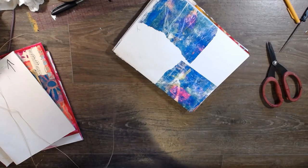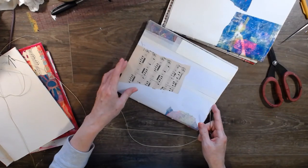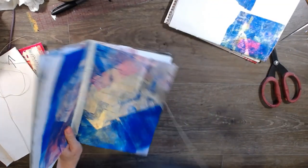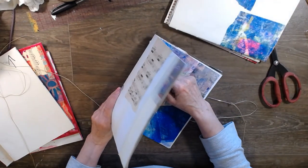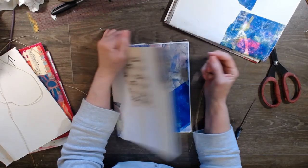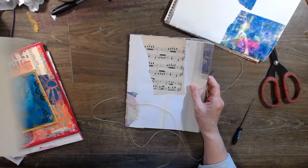You just need to sew these together - you could even use a pamphlet stitch, it really doesn't matter. I'm going to do the kettle stitch because it's fun to learn a new binding trick, but a pamphlet stitch would work just fine. We're going to find our center and go in the top. After you punch your holes, put a 'T' at the top of each signature so you always know which end is up, so they don't come out wonky.